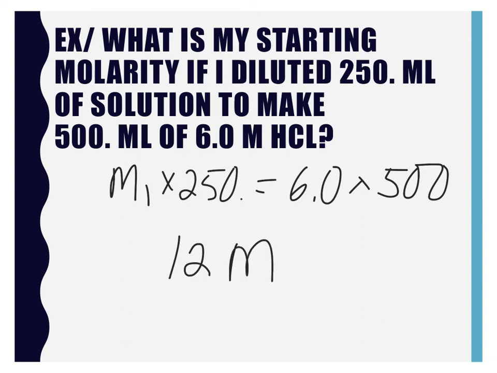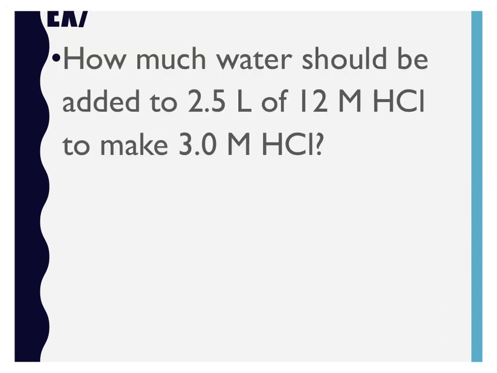Now if somebody puts 12.0, since that has the tenths, I'm fine with that too, but technically we're really only supposed to keep 2 on here. So if you make your solution half as strong, you're going to make twice as much of it. And you can be asked to solve for any of those letters in here. One thing that has a little bit added step to it is when they ask you how much water is added. So you're just going to do a little extra step.